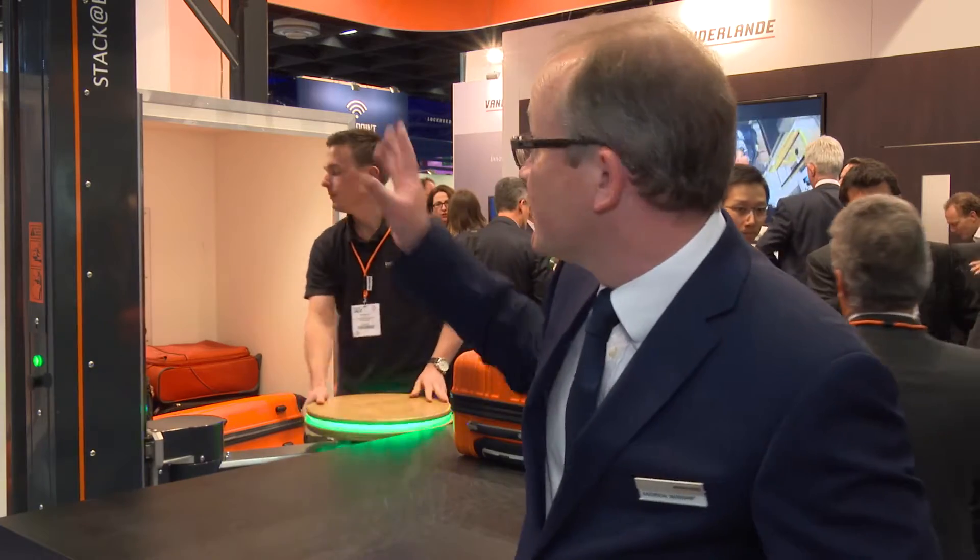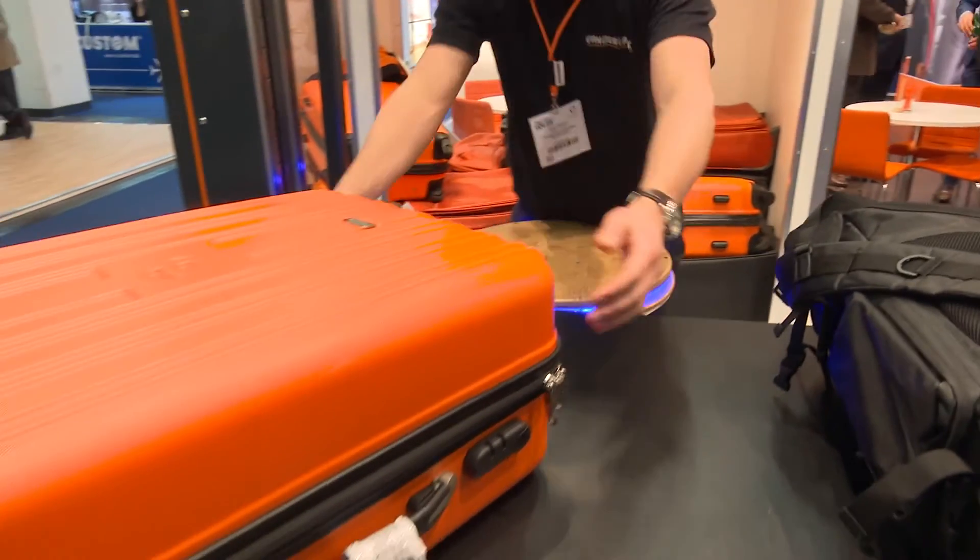This is the Stack and Ease product. You're looking at making more efficient, more effective bag makeup, using a counterbalance system that makes lifting a lot easier and really meeting all the legislation changes for the amount you can lift, the weights, and the amount within a certain time period. You can see from the machine behind — you can scan the labels — and you move away from challenges with vacuum picking where you can't collect certain bags. It's really simple efficiency of bag makeup.